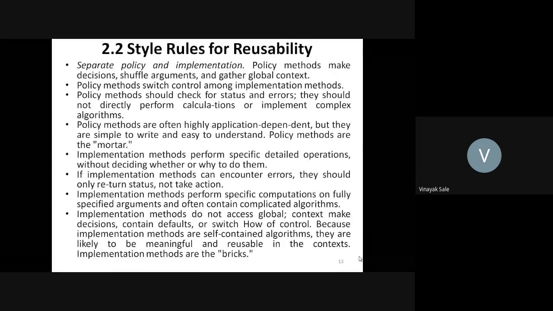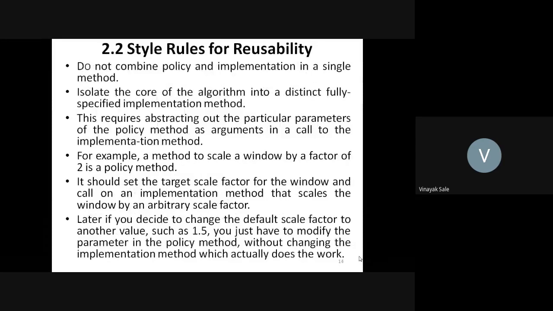Because implementation methods are self-contained algorithms, they are likely to be meaningful and reusable in the context. Implementation methods are the bricks. So do not combine policy and implementation in a single method.